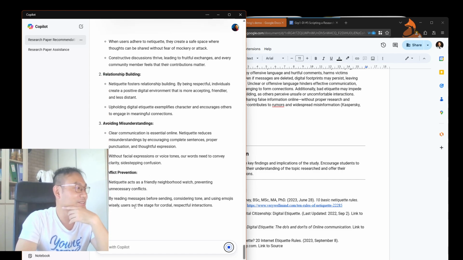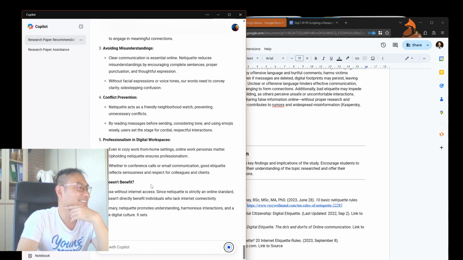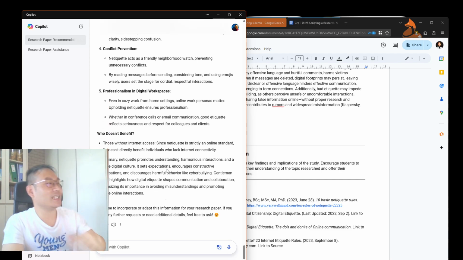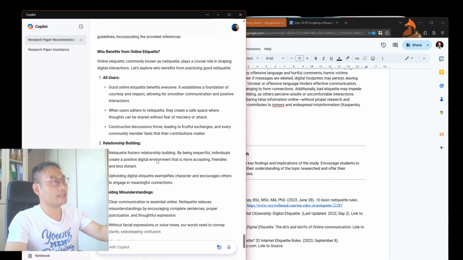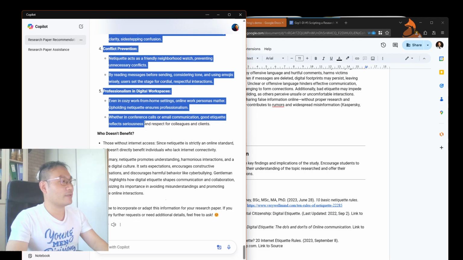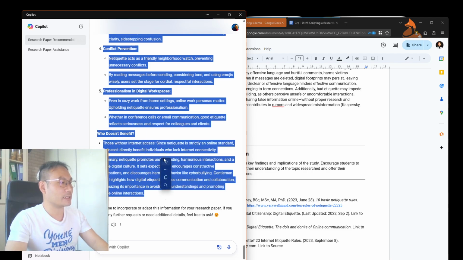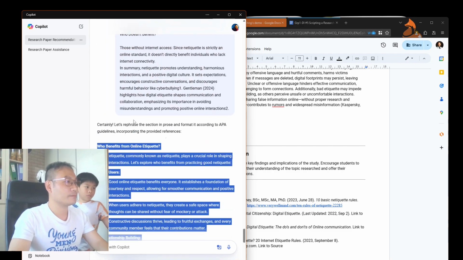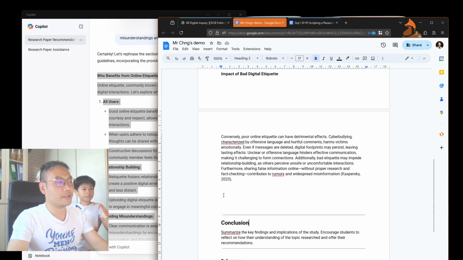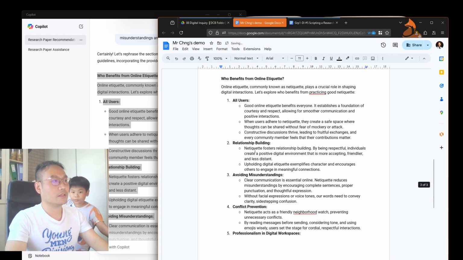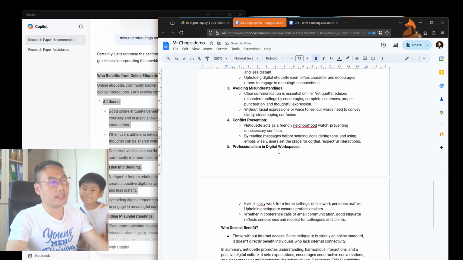No, it's not working very well. Okay, it's fine. Sometimes you are allowed to have point form. But nonetheless, if you don't like the point form and you want to rewrite it in prose, if the AI is not cooperating, then do it manually. But it's fine. Since they have sorted it out for us, let's clean it up. Let's copy this, and since it's a different section, let's paste it here. Then go ahead and do your editing as necessary.